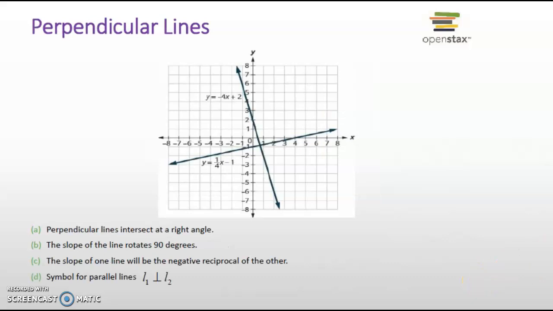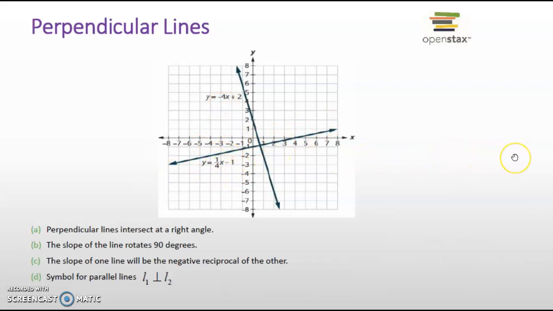Now, perpendicular lines are lines that cross, but cross at a very specific angle. Perpendicular lines will cross at a right angle. You have an example of two perpendicular lines here, and the equations for them are given as well. Perpendicular lines have a relationship between their slopes. Obviously, their slopes are not the same because they meet, but their slopes do have another special relationship. In the example you see here, the decreasing line has a slope of -4, and the increasing line has a slope of +1/4.